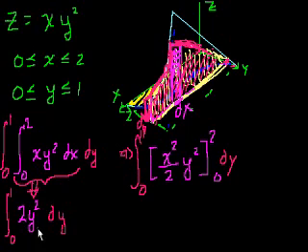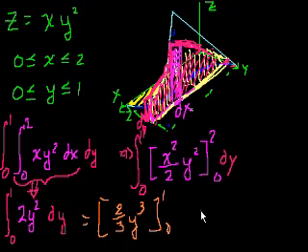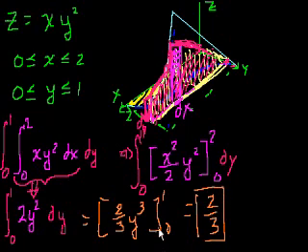What's the antiderivative of 2y squared? Well, that equals 2 times y to the third over 3, or 2/3 y to the third. We're going to evaluate that at 1 and 0. Which is equal to, let's see, 1 to the third times 2/3, that's 2/3, minus 0 to the third times 2/3. Well, that's just 0. So it equals 2/3. If our units were meters, it would be 2/3 meters cubed, or cubic meters.